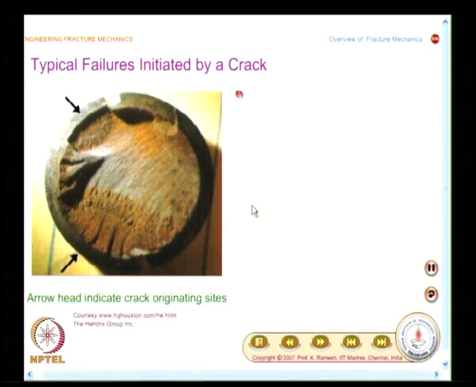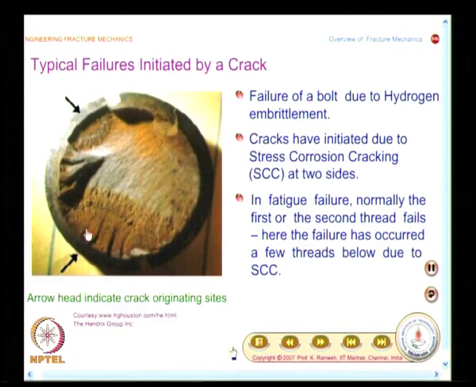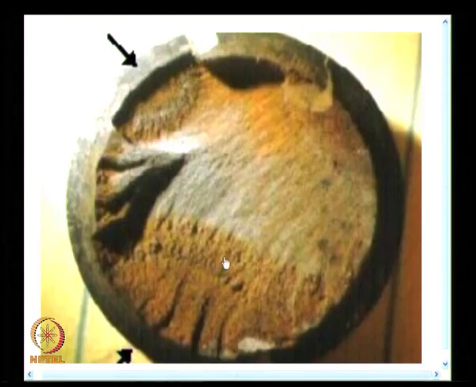If you look at the examples which we had seen, they were essentially subjected to fatigue loading. Now you have another example which is predominantly corrosion, and another aspect is also seen in this failure. You look at this broken bolt, I would enlarge this, and you find there is a crack here, there is another crack here. So, this is what is natural.